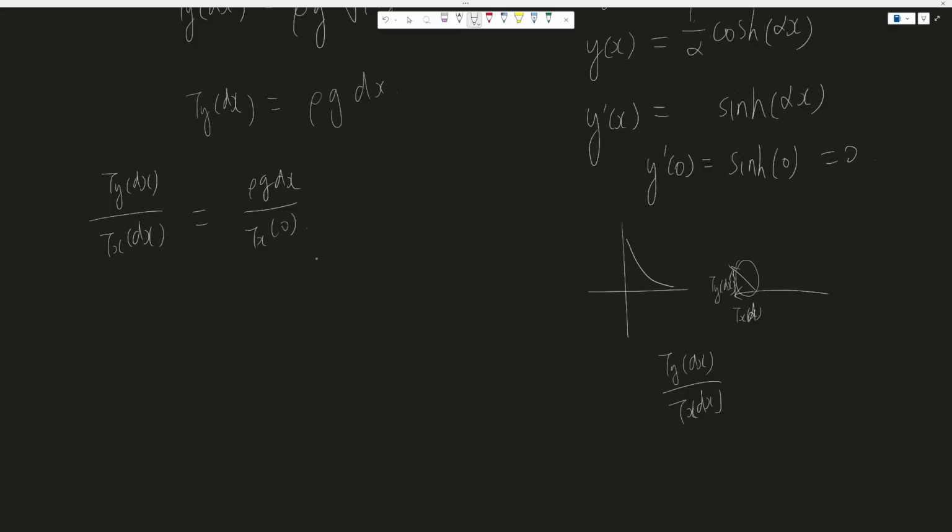But this is not really helping us, so we need another expression to equal this, so then we can actually find something. So what else is this equal to? Well, we said this is the slope, so it will make sense to let it equal y prime of dx. And what is y prime of dx? What can we write it as? Well, it is y prime of 0 plus y double prime of 0 dx. We do this because we don't know what y prime of dx is. The only thing we know is y prime of 0 and y double prime of 0.